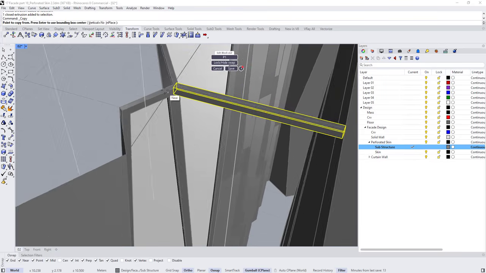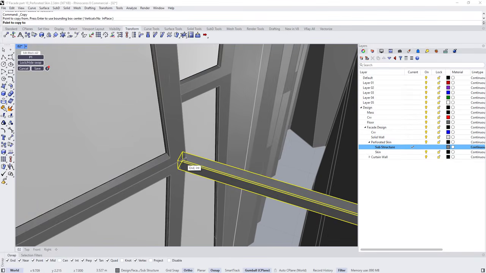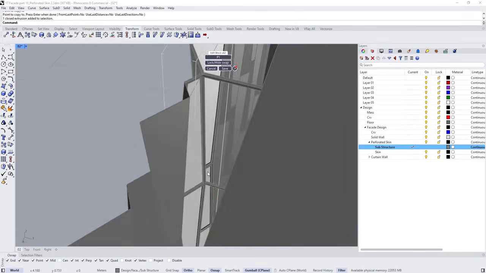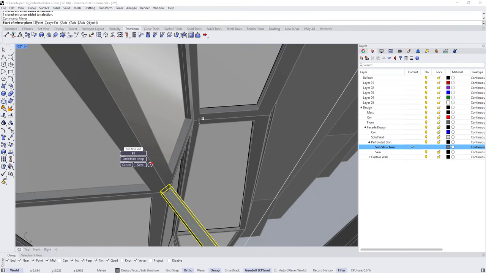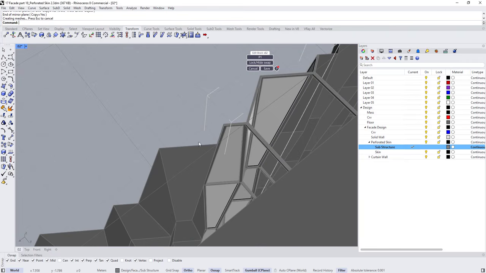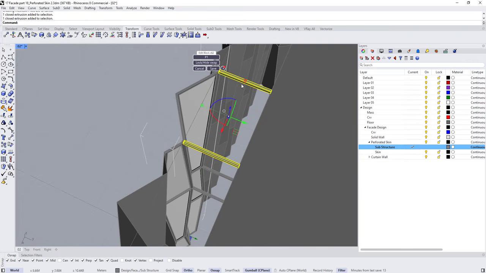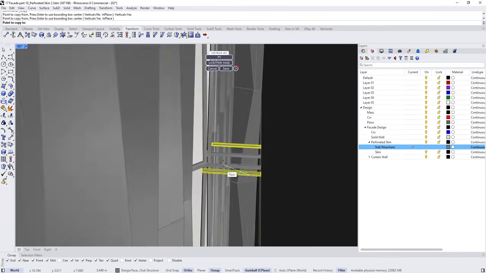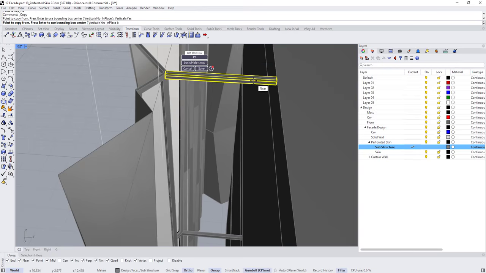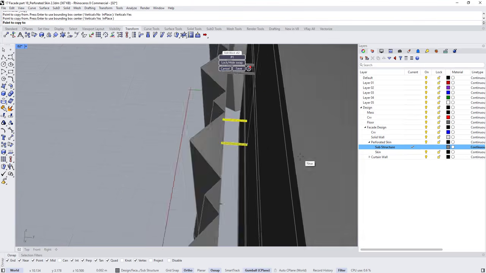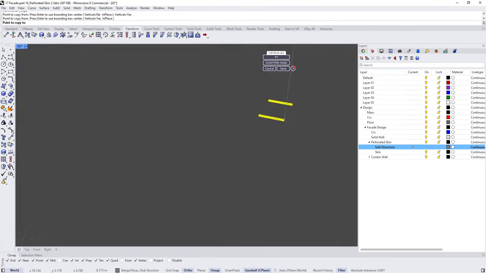Now I think I will just create a few copies. So create another copy here. Yeah, this one's touching the structure. Select it and then create a mirror. Some kind of mirror here. For this one and this one, copy vertical. And let's move it. Copy vertical. And let's move it somewhere.